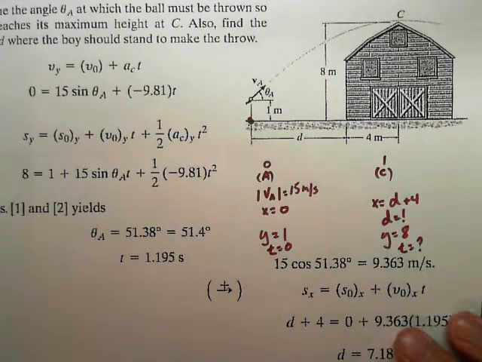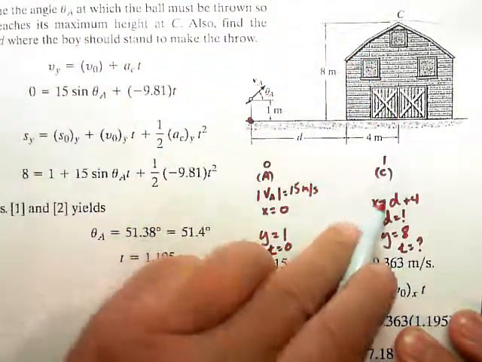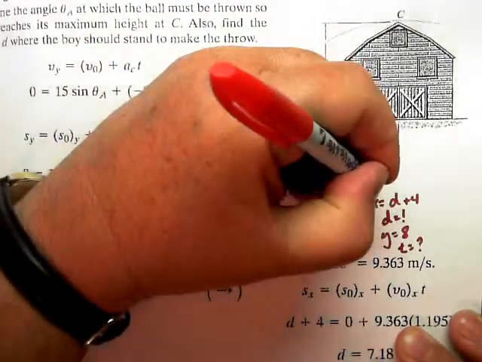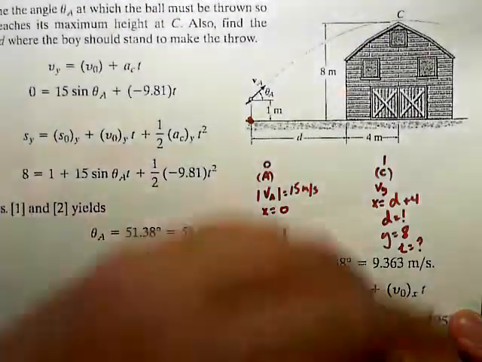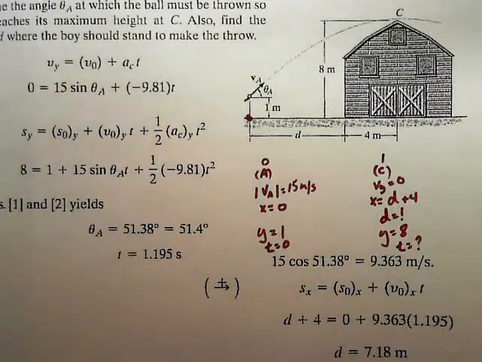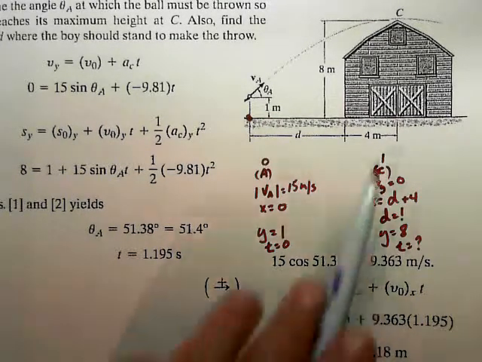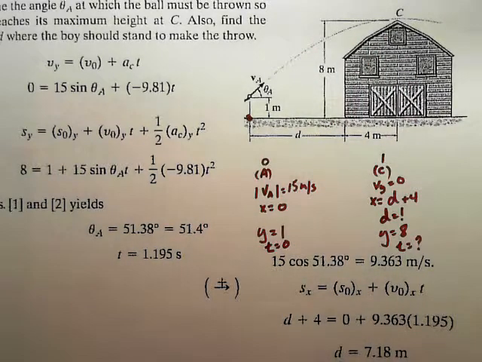Now, one other thing I haven't written down is that at point C, and that's important in this problem, V in the y direction, in the vertical direction, is 0. And the other thing that's true is velocity in the x direction throughout the problem is constant, whatever it happens to be based on speed and angle. And so we would maybe like to deal with what's happening in the vertical direction.